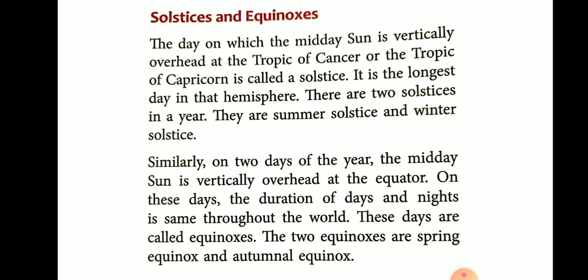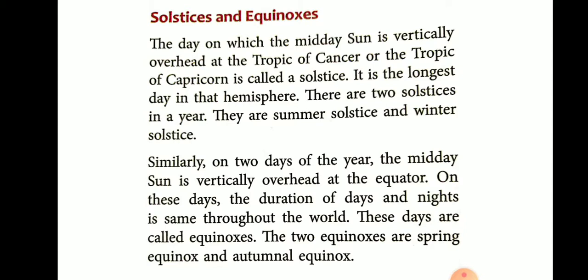That means when there is solstice on the northern hemisphere, that means sun's rays is hitting directly over the Tropic of Cancer. Then daytime is longer than nighttime in the northern hemisphere, and when there is heating of sun's rays directly over the Tropic of Capricorn, then we have solstice again in the southern hemisphere. In that time, day is longer in the southern hemisphere.